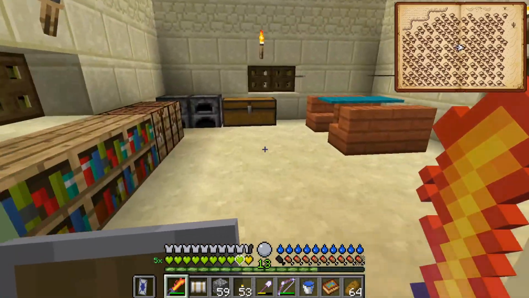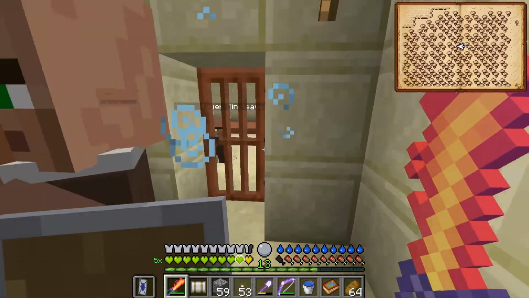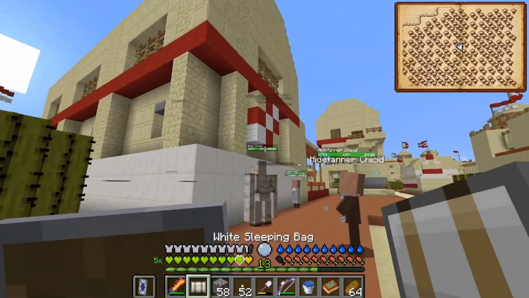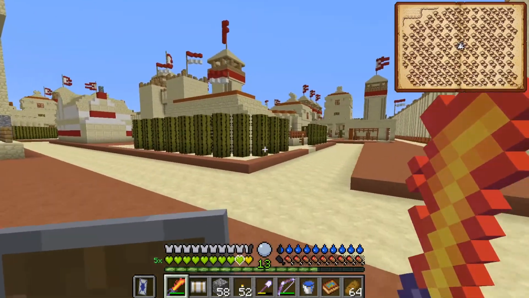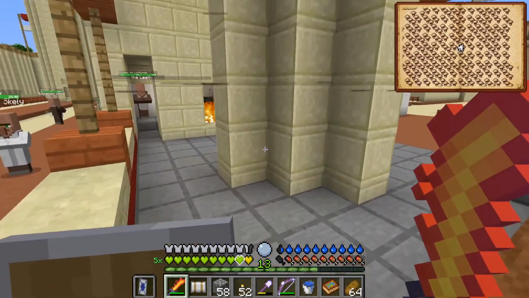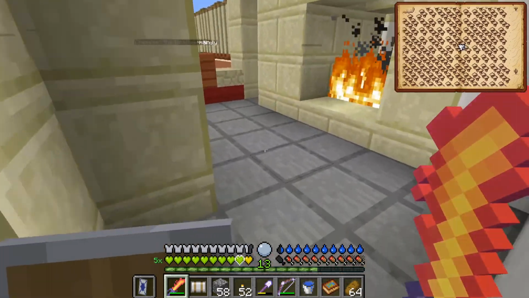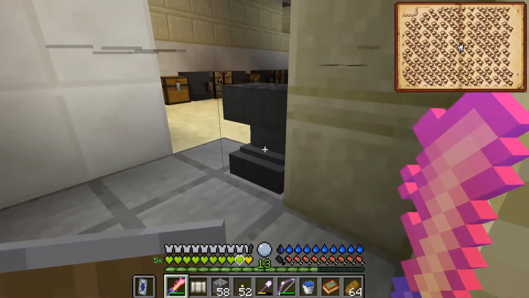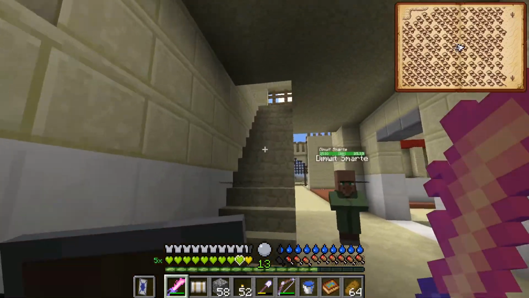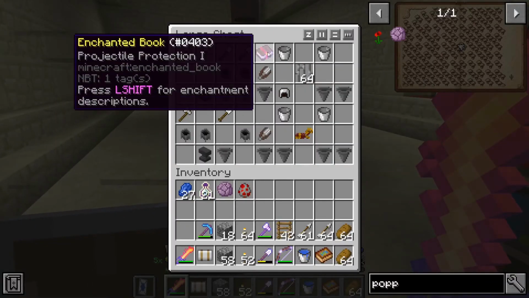Bedroom with nothing in it. That one was less impressive. Right, this looks like a larger building. That's a smithy. I'm going to avoid breaking the chests for a little bit here at least. It's probably just a regular smithy with your regular old smithy stuff. There's nothing cool in here.